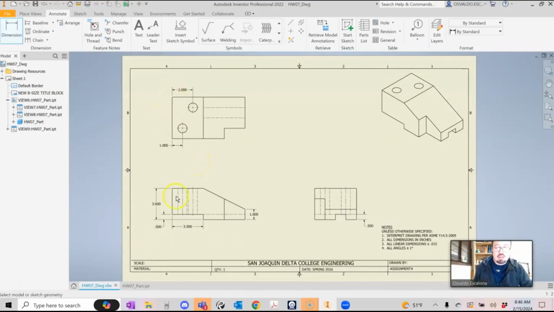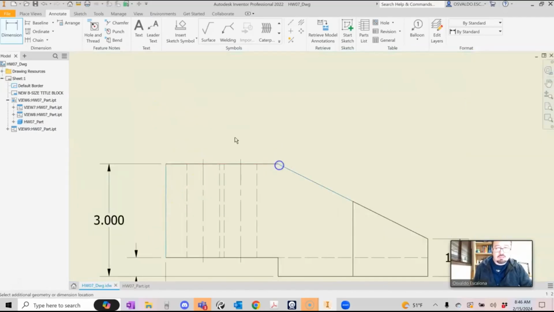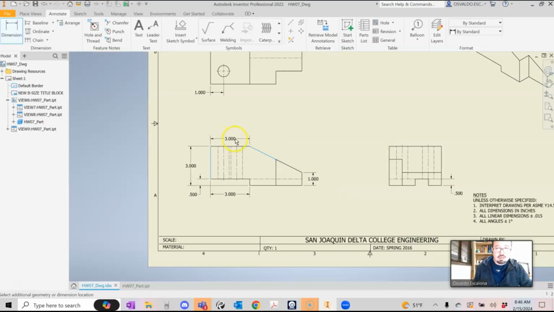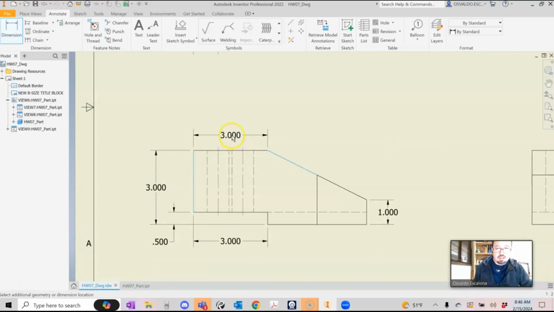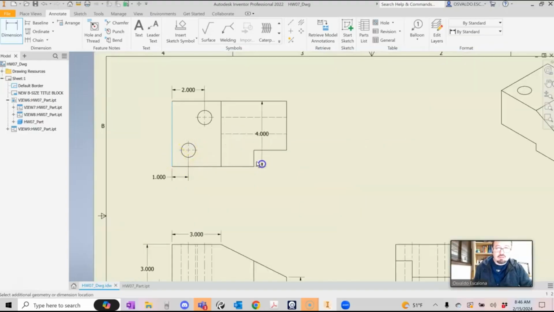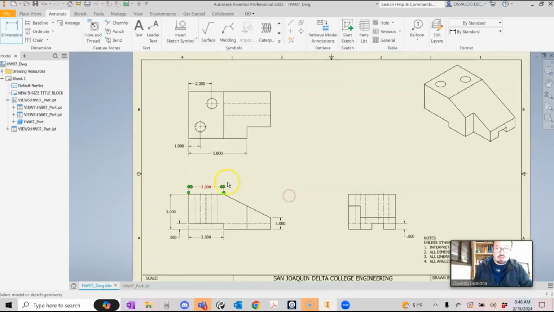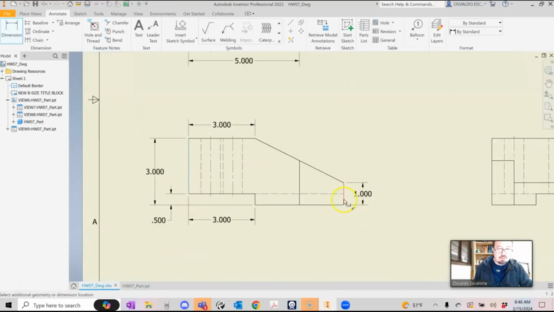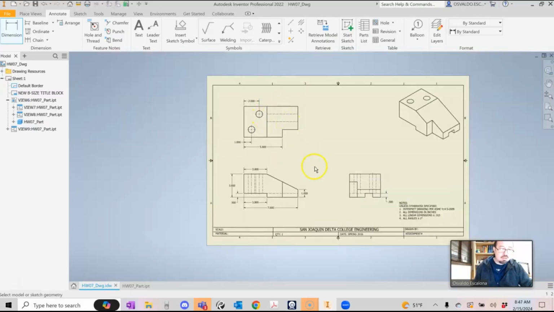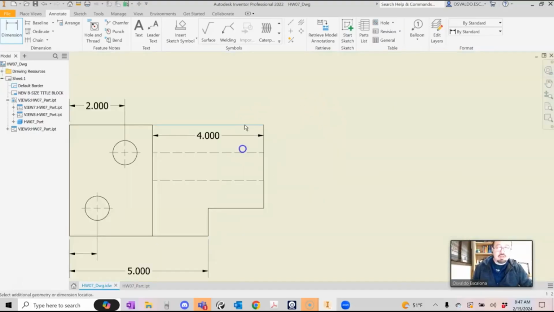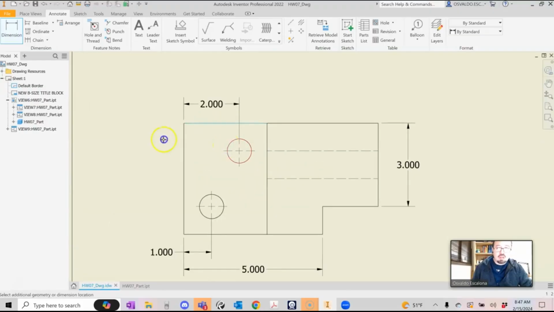The next one, I think I can do this guy here from the left side, not too far away, about here. And then I can also do this one, about here. And the overall width, I think I'm going to do it in this view, somewhere there. Again, you guys could have done it on the top. The back view is going to be from here to there, and I also can do from here to there, and from here to there.